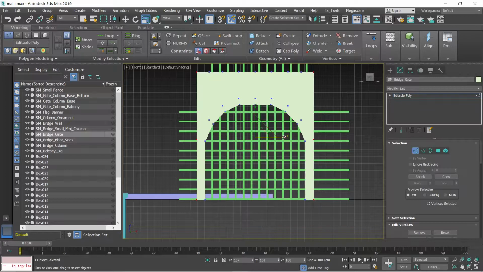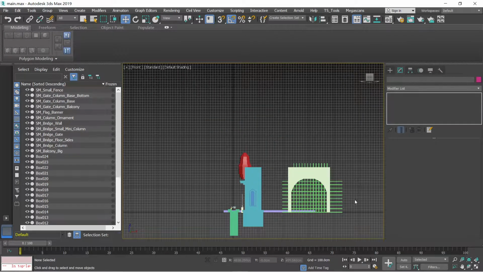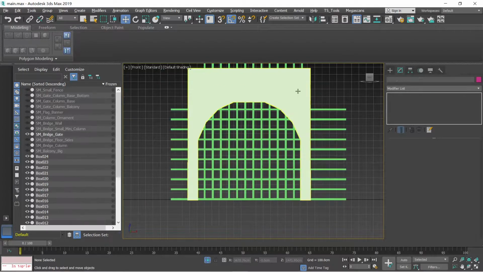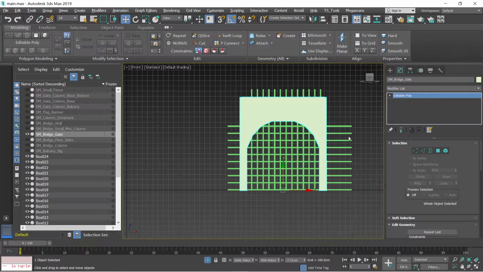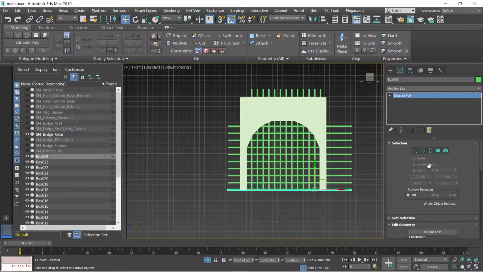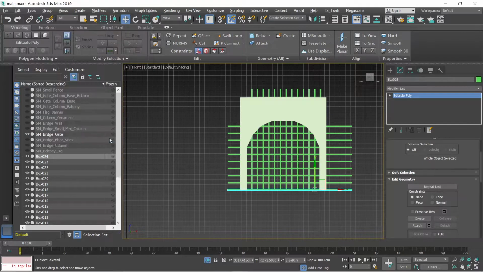Okay, and then just do something like that. There you go. Now what we want to do is isolate these ones, just like that, and attach all of them except this one.